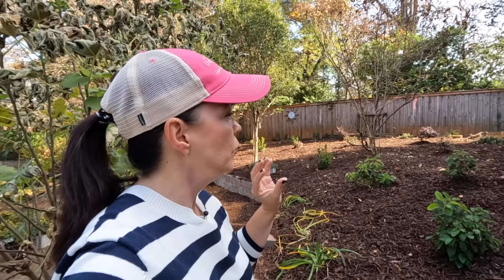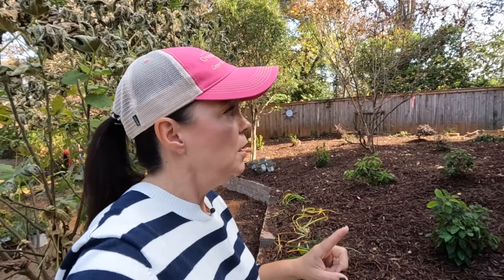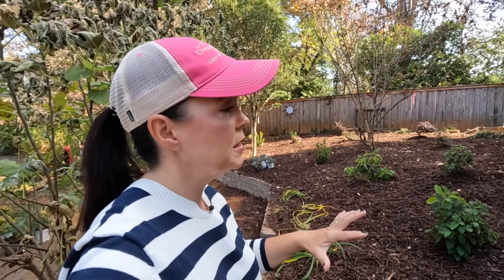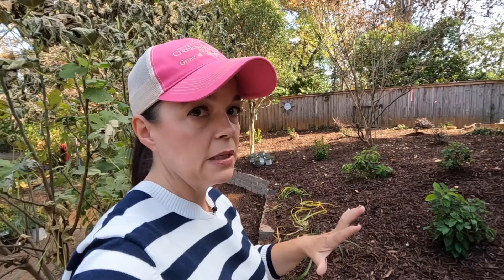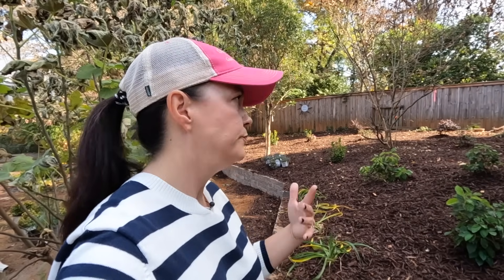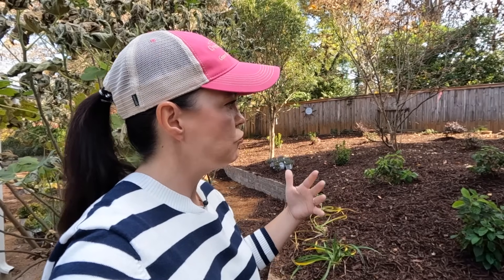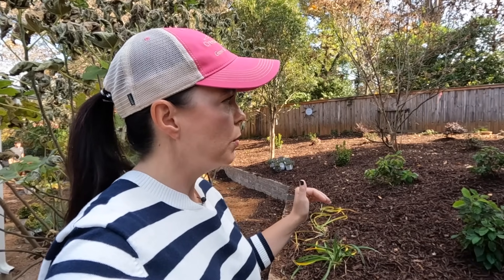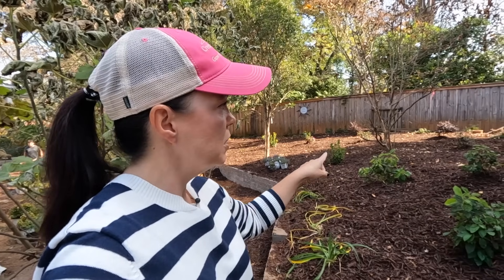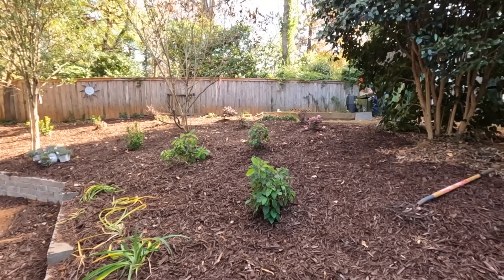The Incrediballs will work really nicely here because they'll get enough sun but not be in full sun 24/7 - they'll get a break from the hot summer afternoon sun. This garden is not on irrigation, which is one reason we waited and came in later in the season, thinking it would be raining and easier to maintain. Little did we know we'd be in a drought. We've watered them in really well and the mulch helps a lot - these three Incrediballs are going to be beautiful this coming summer.